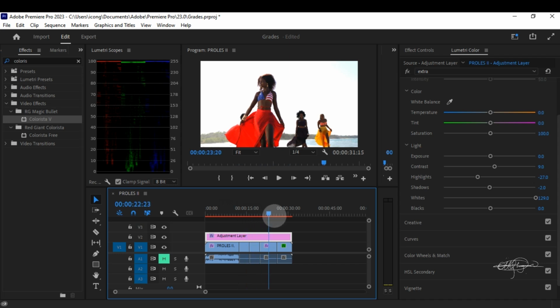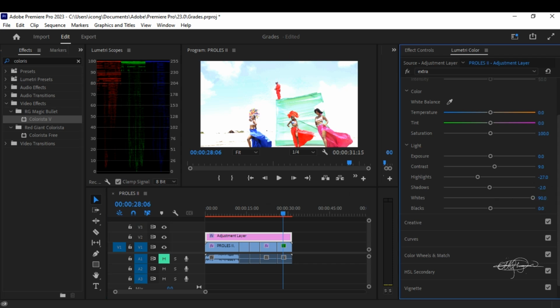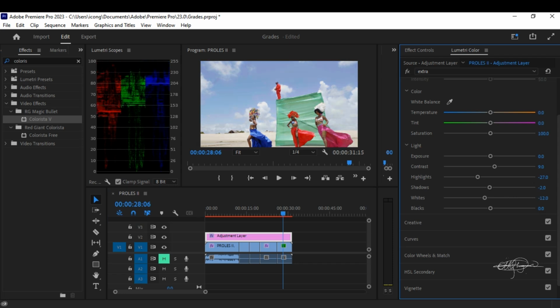I think you're getting my point here. All details will get lost. So if you take your whites higher, I think here my whites, I can put them a bit down, -12, a bit.